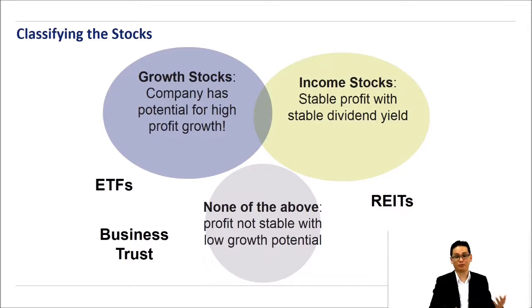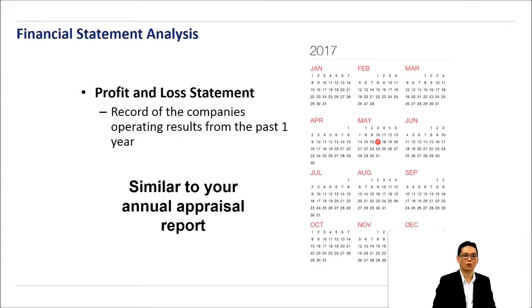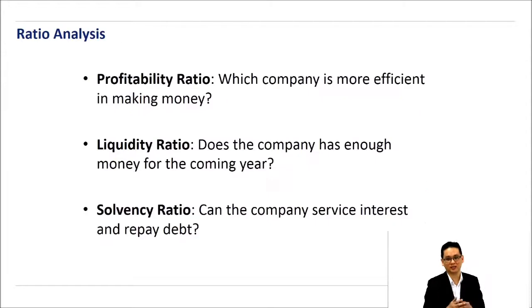After choosing the right business, we have to make sure the company is financially healthy. So in this course, you will learn how to read financial statements and how to do simple and yet important analysis to make sure the company is financially healthy, that when you hold it for the next 5 to 10 years, it doesn't have bankruptcy risk, or the risk of bankruptcy is very low. When you come to the course on financial statement analysis, you will learn what a balance sheet is, what a profit and loss statement is, and what a cash flow statement is. Most importantly, from these statements, you'll know what variables and indicators you should pick up and do certain ratio analysis to help you come to certain conclusions about the financial health of the company.